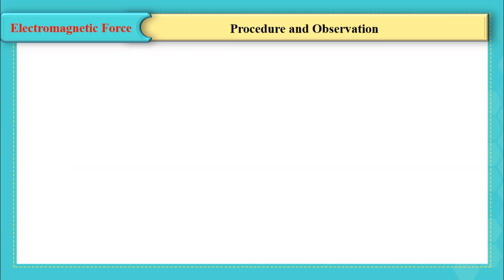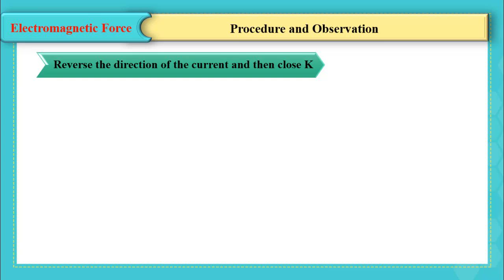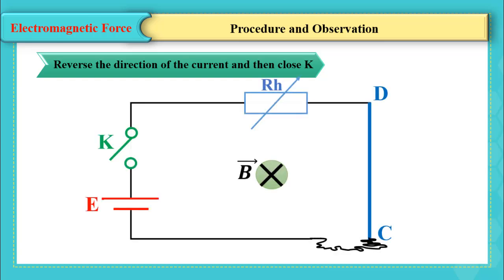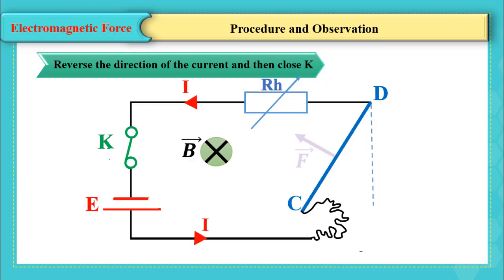To be sure about this direction of motion, if it is constant, we move to the third study where we reversed the direction of the current, keeping the direction of the magnetic field the same, inward to the plane of the figure, and then we closed the switch. The result was astonishing. The rod is deviated to the direction opposite to the previous deviation, but with the same angle. We can say now that the direction of the force that is exerted on the rod is affected by the direction of the current.